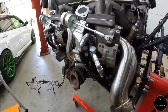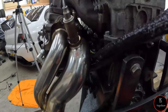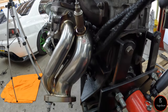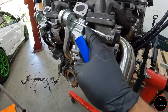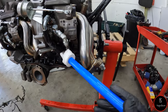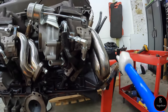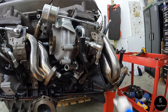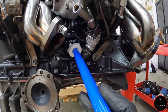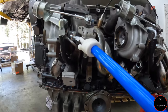I don't know if you can tell, but here's a better look here. This line here, the long line, wraps right up against the side of the firewall. Now the other side is a little bit tricky because it comes off of this side of the turbo, the outlet side of the turbo, I'm guessing, and I wrapped it around and above this bracket here, and then I came out, so it comes in and then out like this. This side of the turbo goes down and underneath the firewall. There's a hard line on the firewall, so you ride that line on the firewall and then you come all the way up to here.